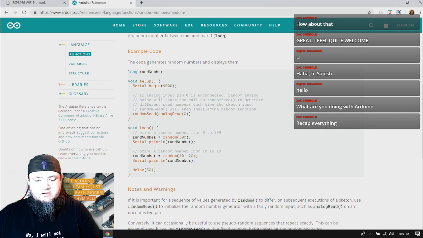Yeah, see here, the random seed is calling analog read 0. And it says random analog noise will cause a call to random seed to generate different seed numbers. Oh, okay, but it's only as the sketch runs each time, because this isn't the setup, right? Okay, that's fine. We'll just borrow that.